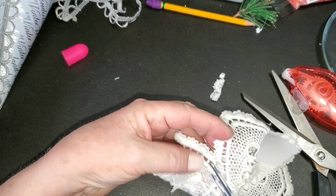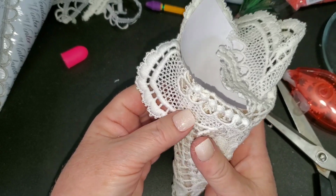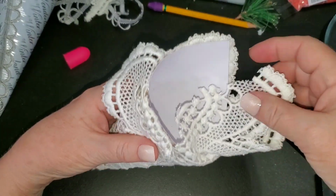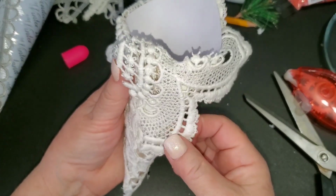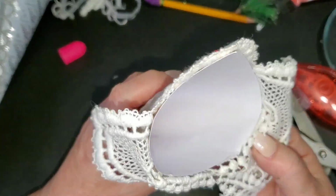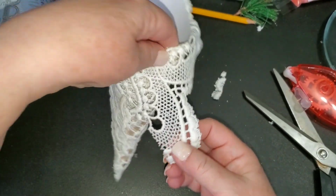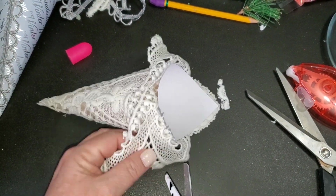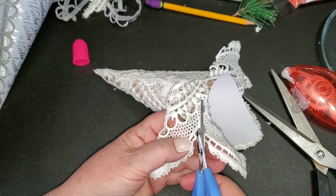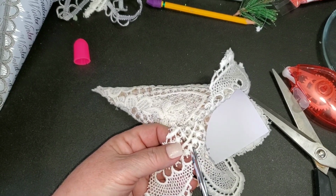and then go here. So I have this, which is going to go down like this, and I'm going to leave this like that, and I'm going to do something similar on this side. Let's see, I want to bend this down. I want that to come back. So maybe I'll do it this way. I'm going to start on this side here and work my way in. And this is going to be probably the hardest part of doing this, I'm pretty sure.